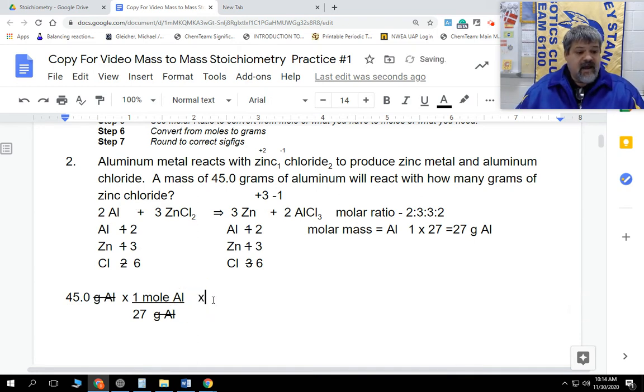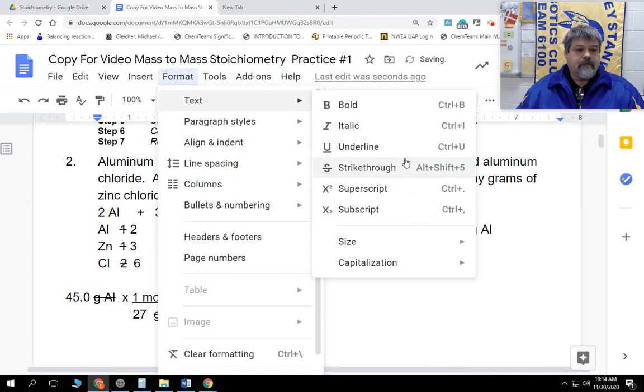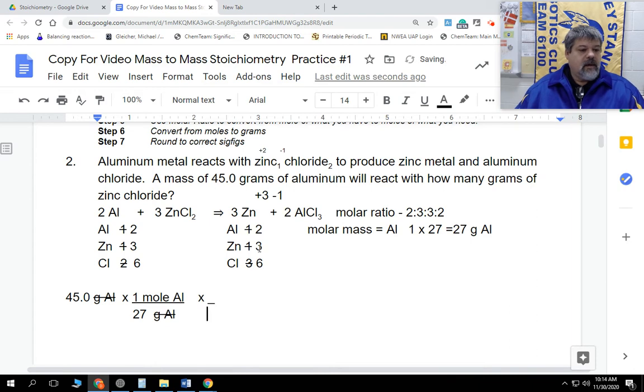So we're going to go ahead and put our times in a line. And again, we're going to have moles of aluminum here, so we're going to put moles of aluminum on the bottom. Now, how does that equal out? How many moles? Well, it's 2 moles of aluminum, because we have to go back to the balanced chemical equation. Once we go back to the balanced chemical equation, we can see that.